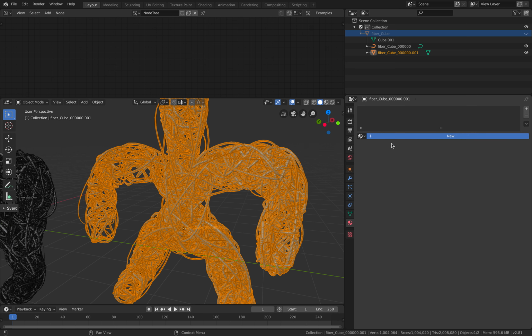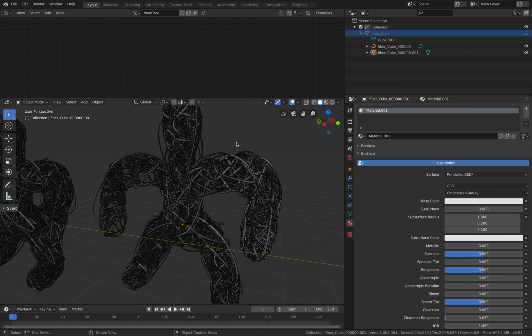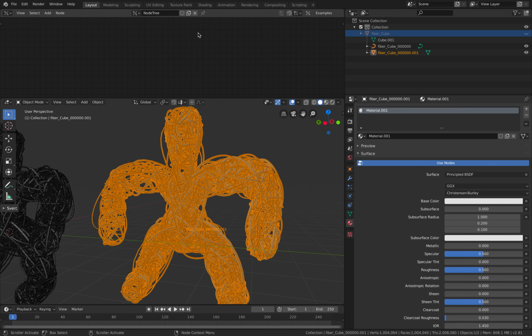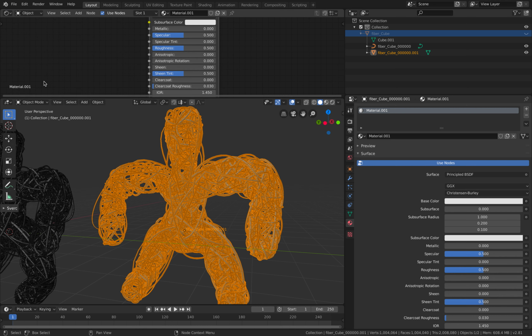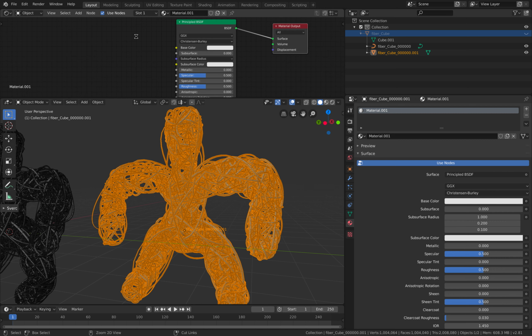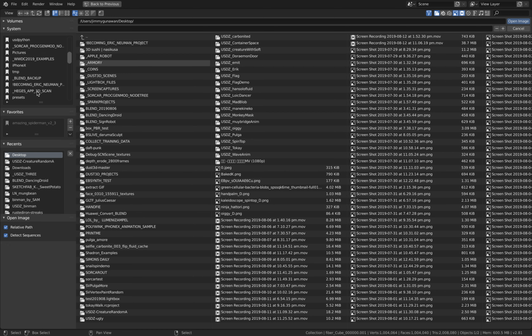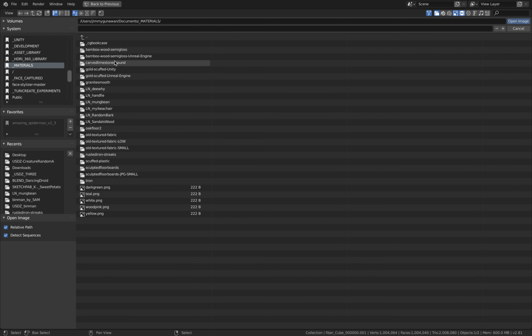We can give material. Let's assign this with some kind of texture. You will see that the texture will simply go across this fiber. We already have the Principled shader. Okay, we probably just need emit, but it's okay. Image texture. Let's grab something from our material. I think I have something random here.